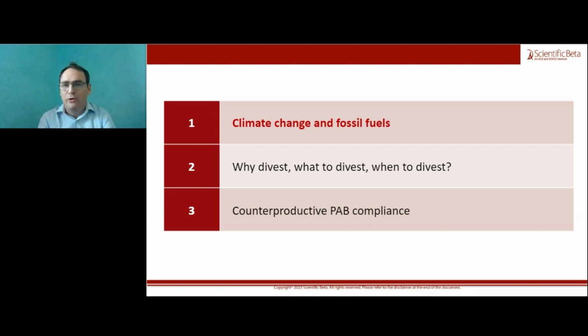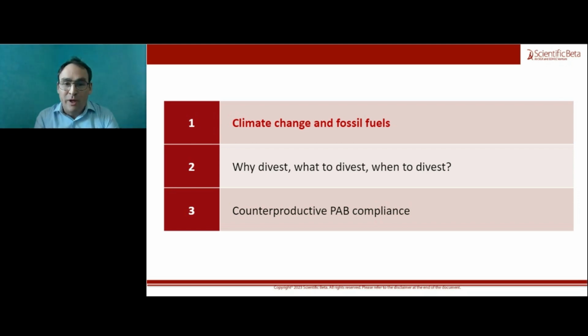So, as many of you know, in the EU, there is a label called Paris-aligned benchmark. If you want to call your index, your equity benchmark, a Paris-aligned benchmark, you need to respect a certain number of technical constraints, which are defined in the regulation. And these constraints include fossil fuel divestments. I'll go into more details.